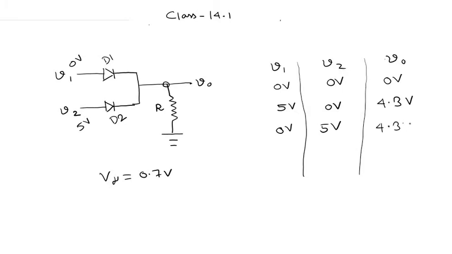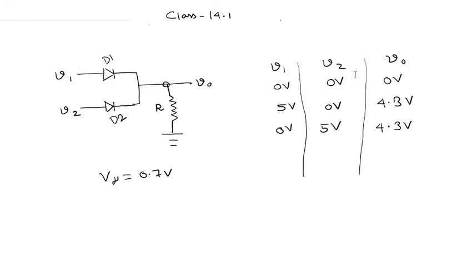And if you want to look at it in a little bit more detail, when V2 is 5 volts and V1 is 0 volts here, in that case, just like before, this diode D2 would actually be forward biased, and D1 is basically now reverse biased. Okay, and if D2 is forward biased, the voltage drop across D2 is basically V gamma, which is 0.7 volts. So voltage at this node must be equal to 4.3 volts.